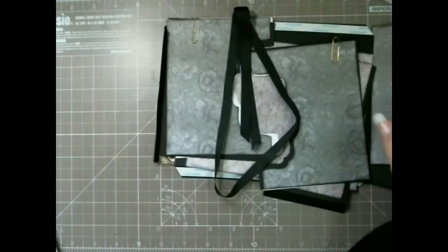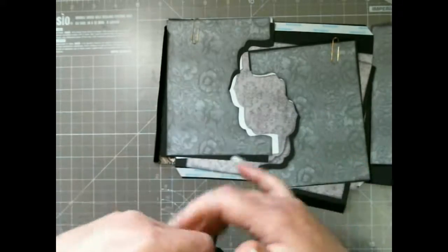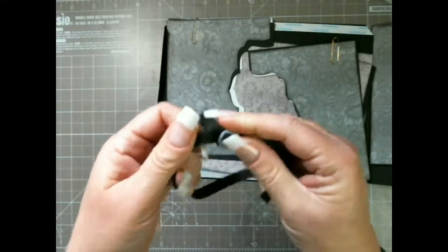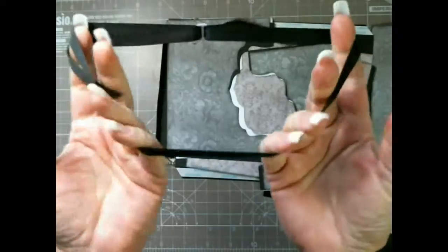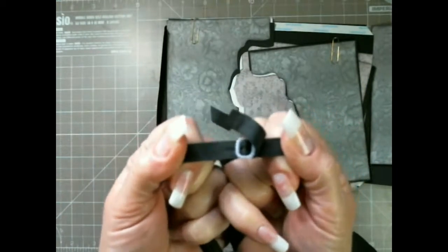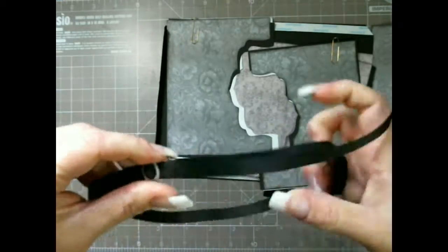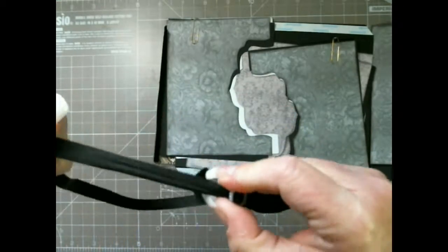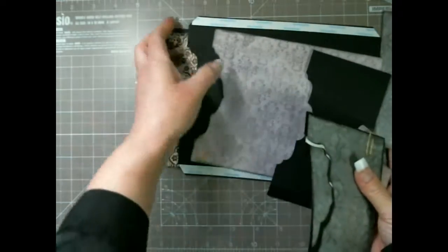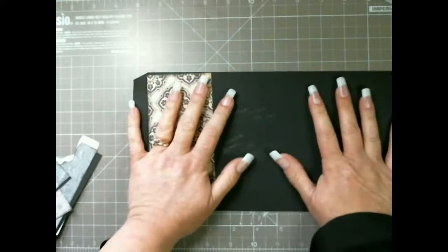And here's all my bits and pieces. So you're going to need, well, if you want to, a closure. And I get these little tiny plastic buckles, slightly too small for this ribbon, but I get them in bulk, like 500 of them for 70p or something daft from China. And for some reason this one doesn't want to move. They do work okay.